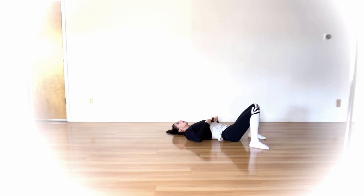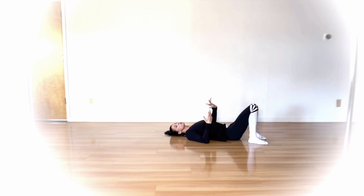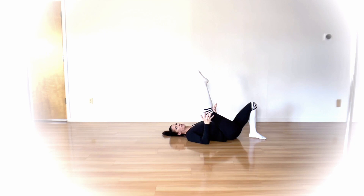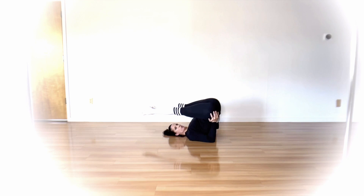As you open into the split and drop the back leg, there's a tipping motion. That's why you want to keep the front leg as close to your face as possible — even if that means bending the knee to keep it more compressed. For most of us, compression is better when the knee is bent than when the leg is straight. The first few times you try this move, don't worry about your lines being perfect. It might be easier to have a slight micro-bend in the front leg and really focus on compression, like squeezing an imaginary tennis ball between your thigh and chest. The closer you keep this leg to your face, the lower you'll be able to drop your back leg — and that's a balance thing, not just flexibility.